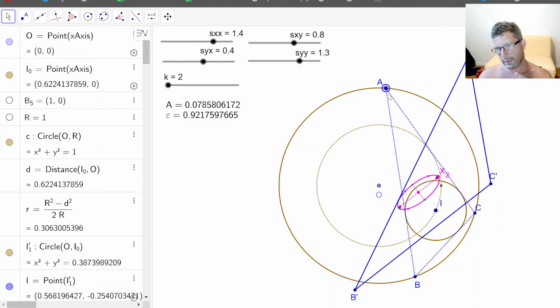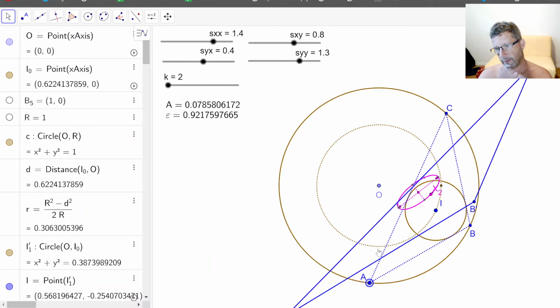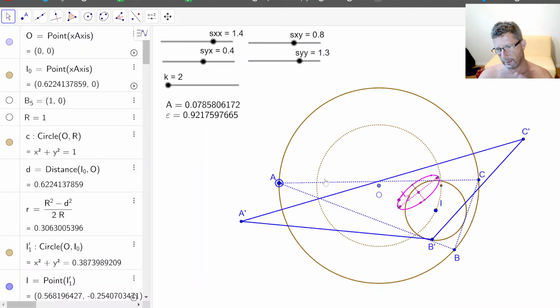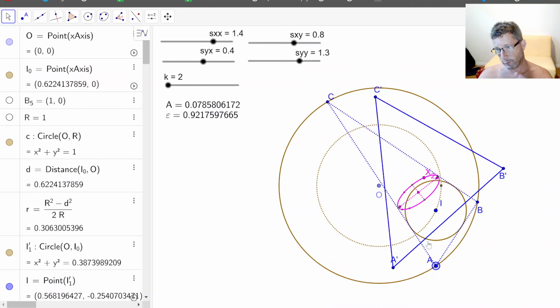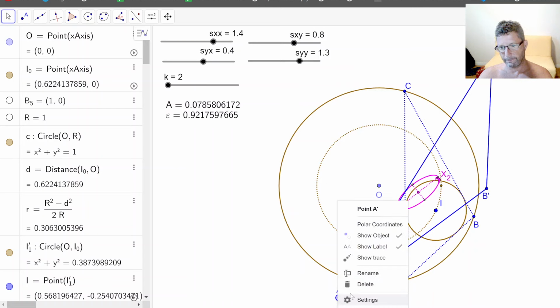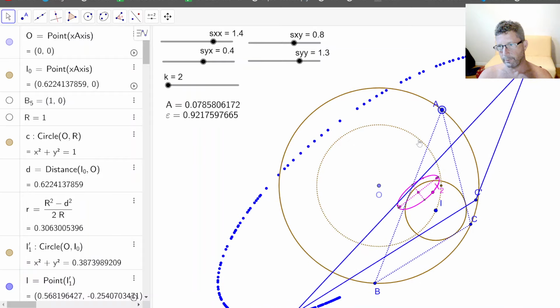So that as I rotate my Chapple family, I get a projected A prime, B prime, C prime family, which will be circumscribed, sorry, let me say this correctly. It's going to be inscribed, for example, if I put, let's go ahead and do this, I'm going to put a trace here. You can see here that vertex A will describe a conic, an ellipse in this case, which is basically the image of the circumcircle under this 2 by 2 projectivity.